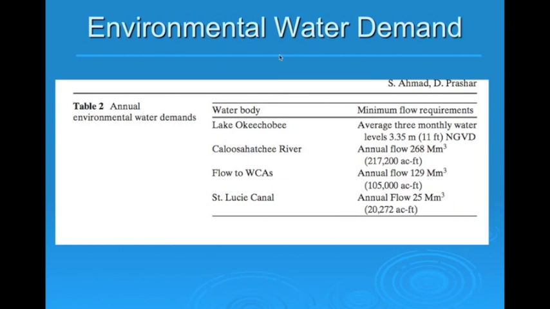We also looked at the environmental water demands, and these were coded into the system dynamics model mostly as constraints. So we needed Lake Okeechobee to be above 11 feet on an average of three months of the year at the least, because otherwise the level will be too low. And we imposed the flows to the Caloosahatchee River, the western discharge, the St. Lucie Canal, the eastern discharge, and the southern discharge to the water conservation areas. These were imposed as averages. The reason to do this is that we didn't want to run into a situation where we were depriving the environment of the ecological flow, because of the big Everglades restoration effort going on.